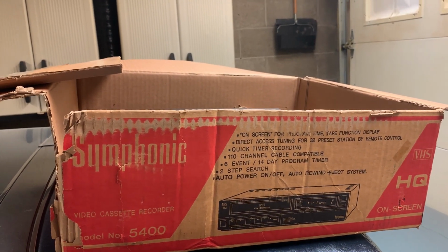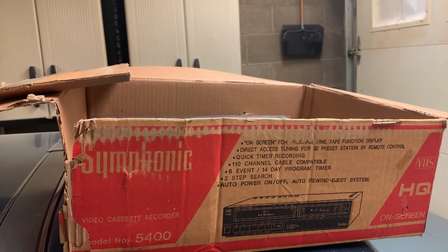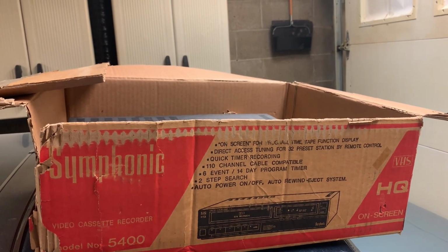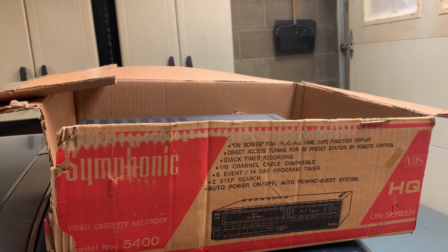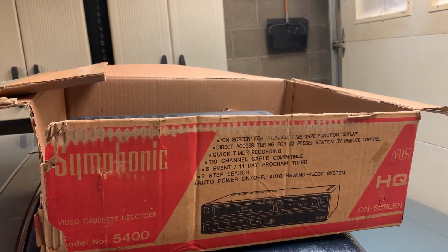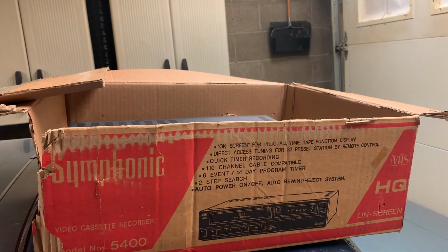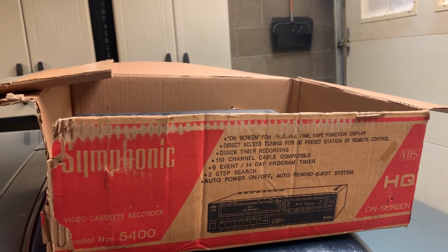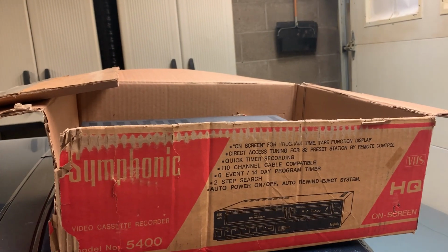So they made very good VCRs and went to absolute junk. But 1991 and earlier, their first one was from 1984, and I own that one. That's what got me into it. These are very good machines.